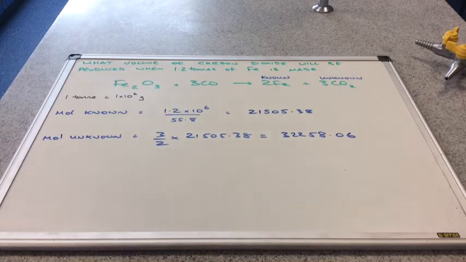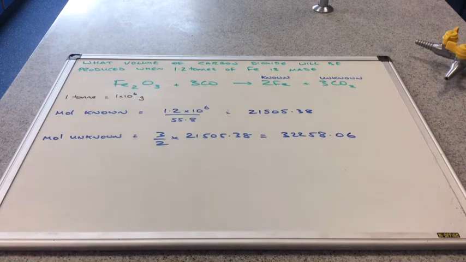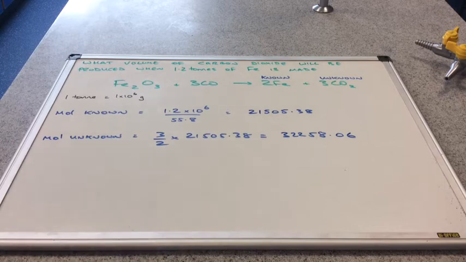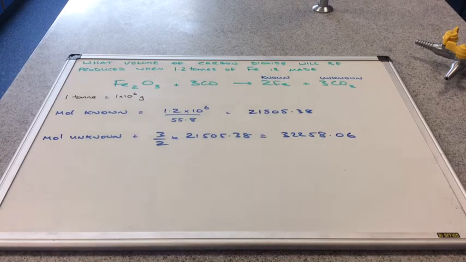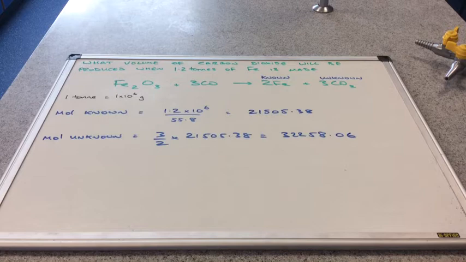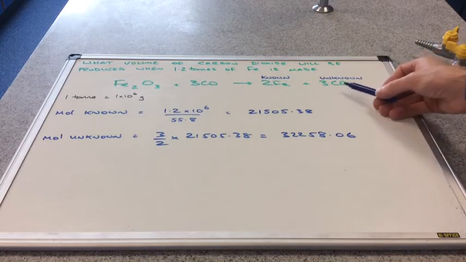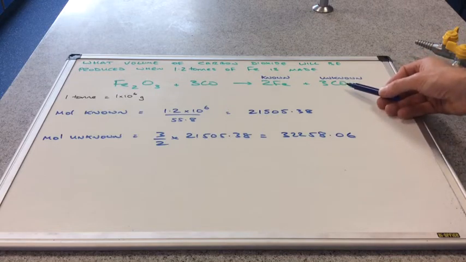Potentially tricky step now. To work out the moles of the unknown, we need to factor in the mole ratio. And you can see there in the equation, for every 2 moles of iron that's produced, 3 moles of carbon dioxide are produced. So that's effectively a 1 to 1.5 ratio. You can see the bigger numbers in front of the carbon dioxide, so we're going to get more moles of CO2.